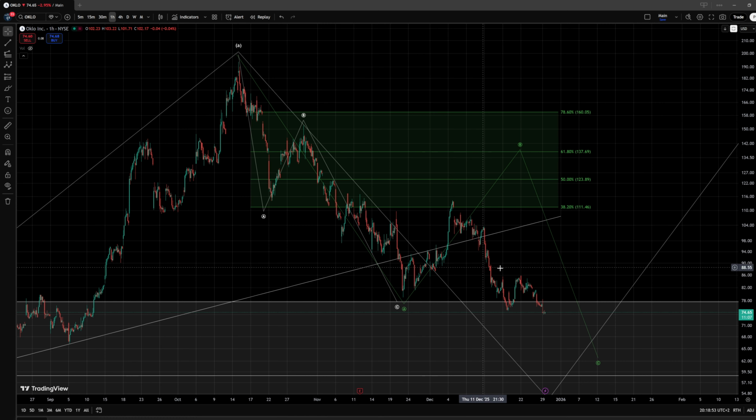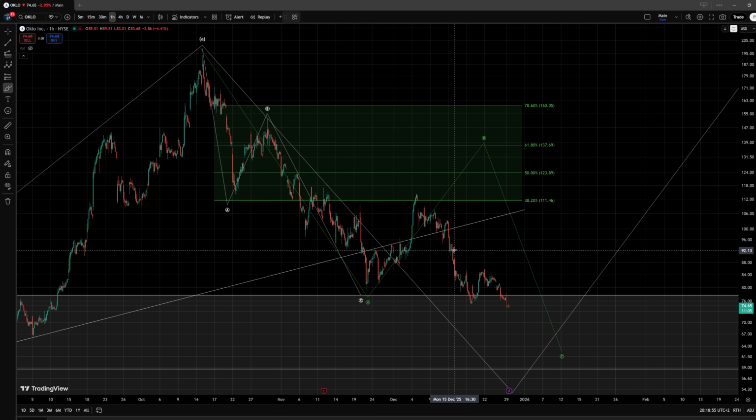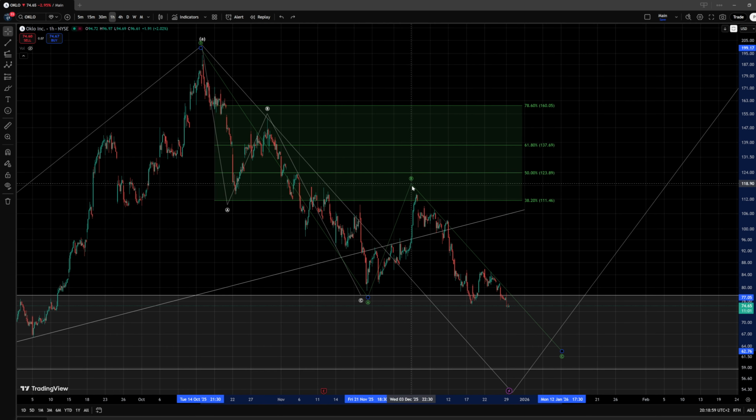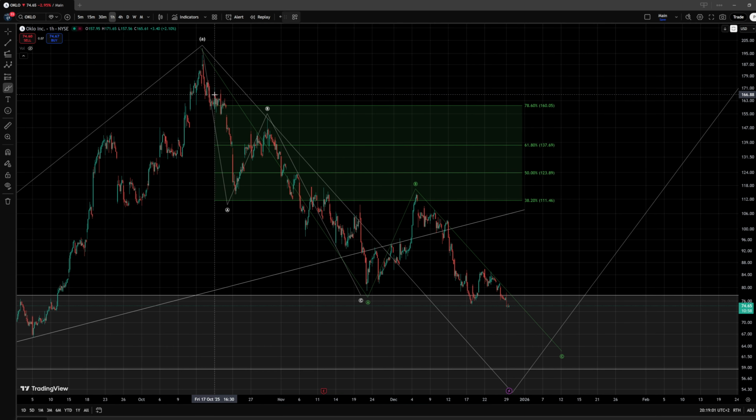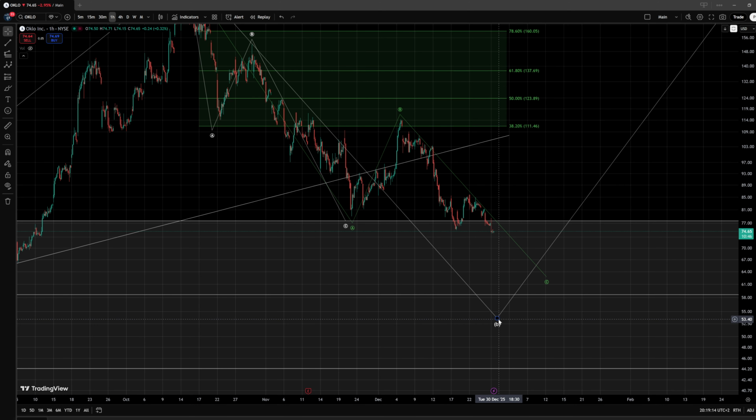Now, since we did fail to hold this area of support, sure, we broke below the trend line once again, and we have continued in this green interpretation that I actually came up with more than one video ago, I believe. Yeah, it was a while ago that we were still expecting further continuation lower, especially since within this initial movement to the downside, we did not manage to get into the area of support.